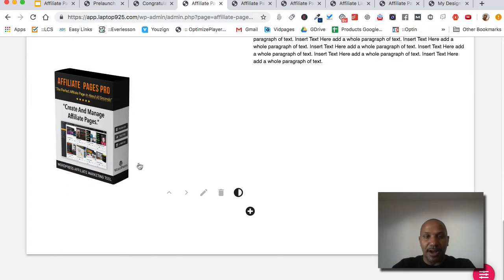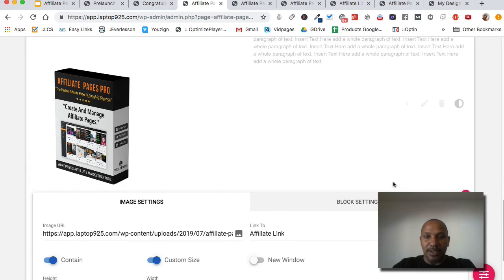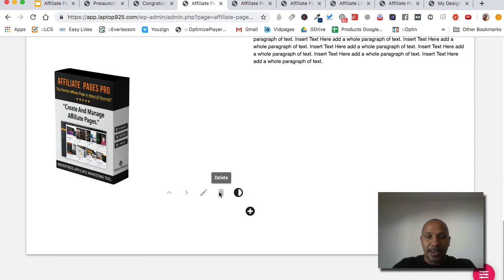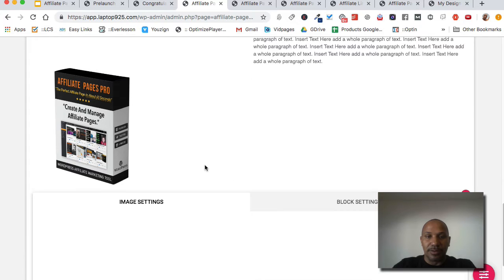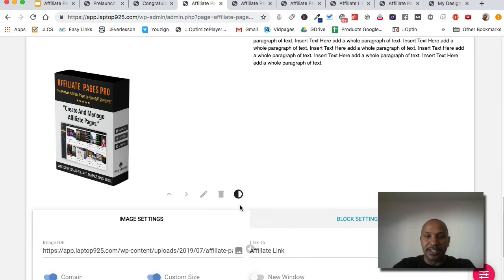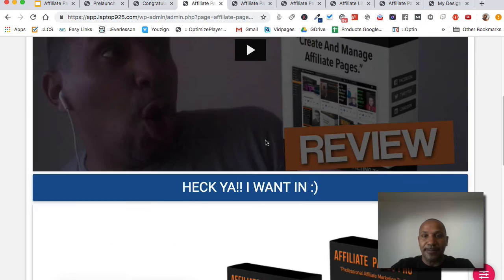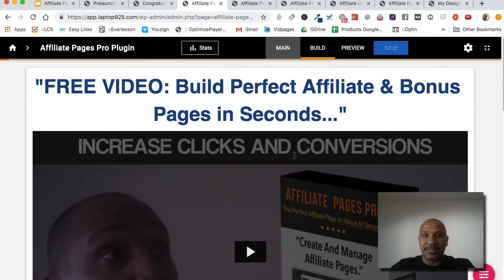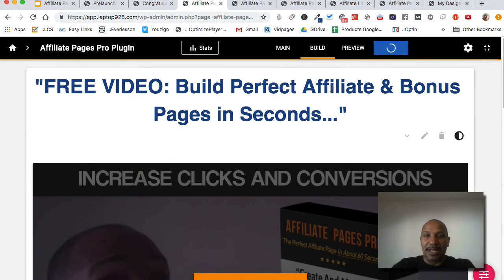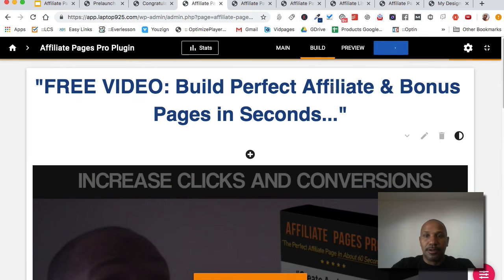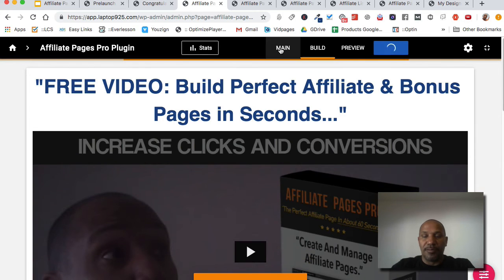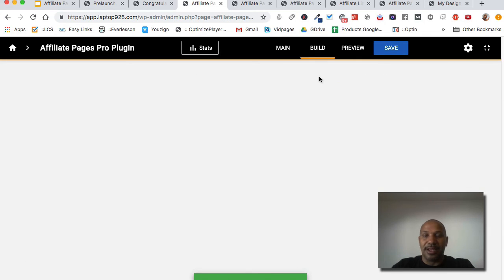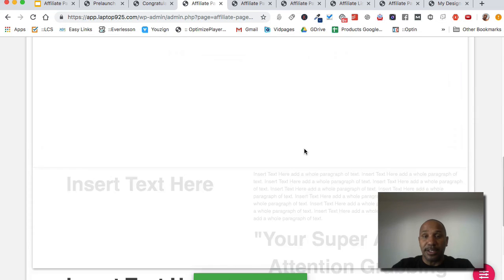And this is the part right here about the buggy part as well, is that when I try to go and delete this, it's not letting me delete it now. Okay, so that's another thing. And this is where I had to exit. I had to go basically back to main. It'll save automatically, which is good. So we'll go over to main, and then when I come back here, it's going to let me delete it.